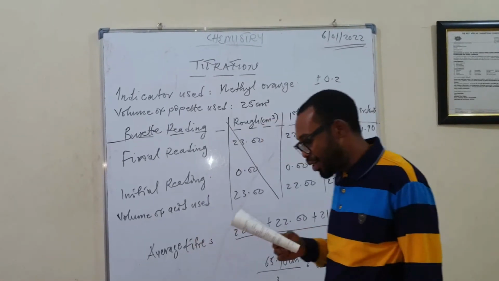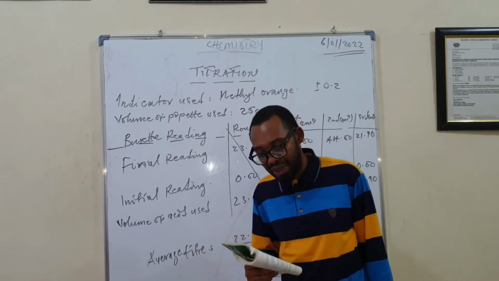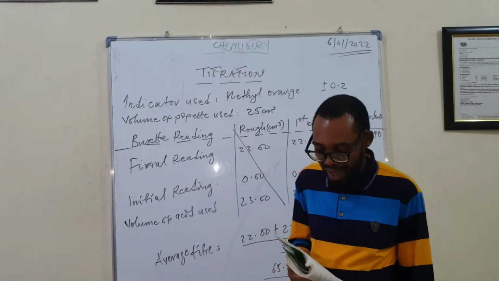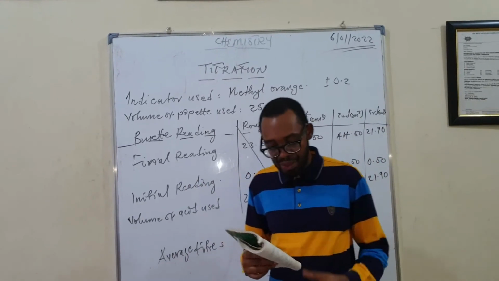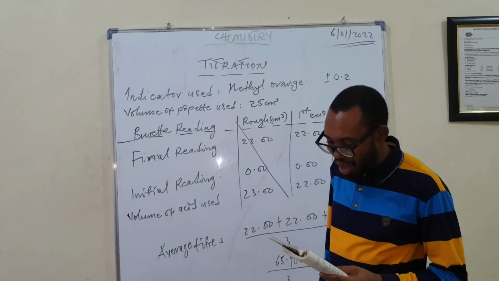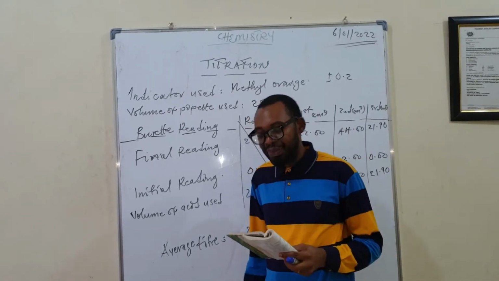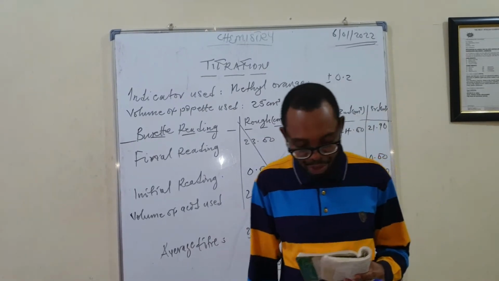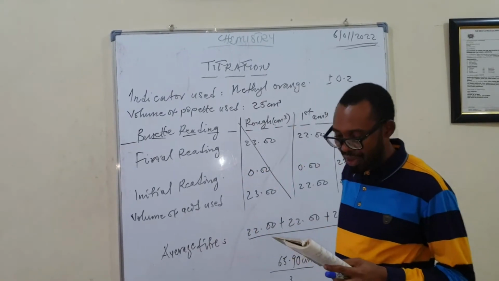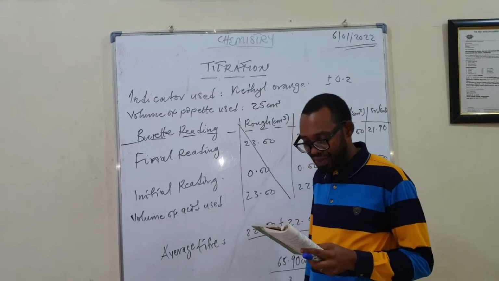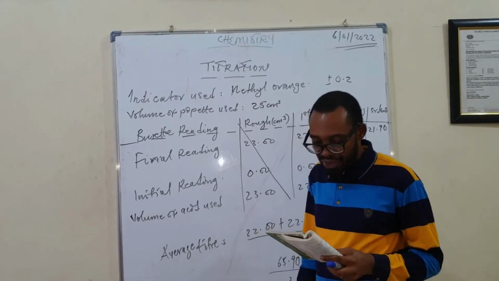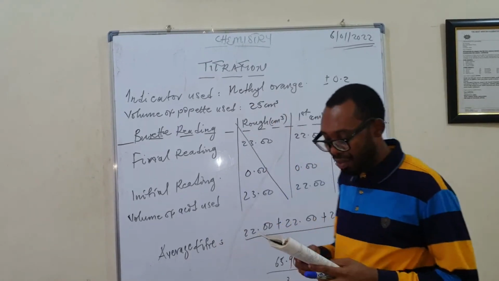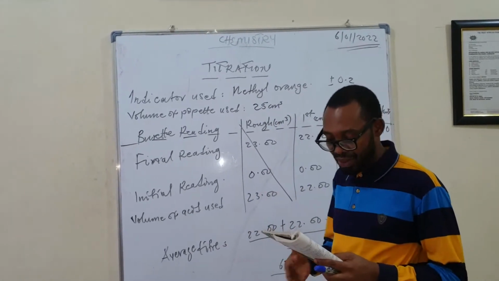Okay, now in this question we're told that 5.83 grams of anhydrous sodium trioxocarbonate(IV) were dissolved in water and made up to 500 cm³. Now out of the 500 cm³, a 25 cm³ portion of the solution was titrated against a solution of tetraoxosulphate(VI) acid using methyl orange as the indicator, and the results were obtained. Now you have seen the results on the board.